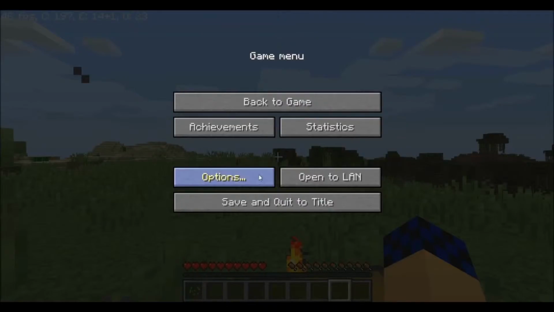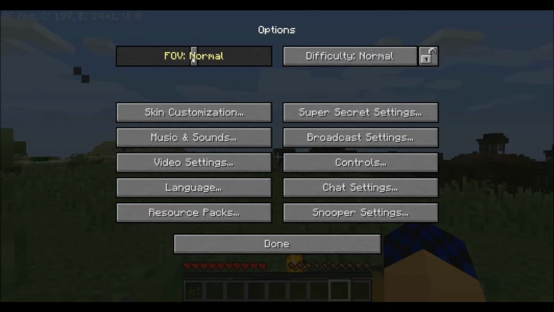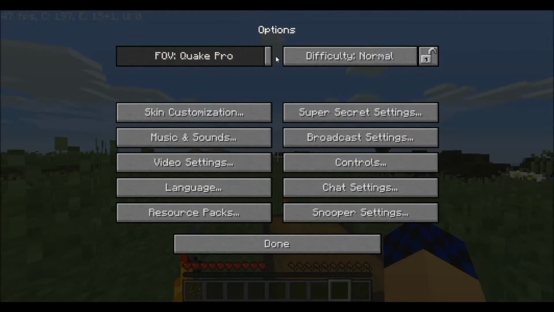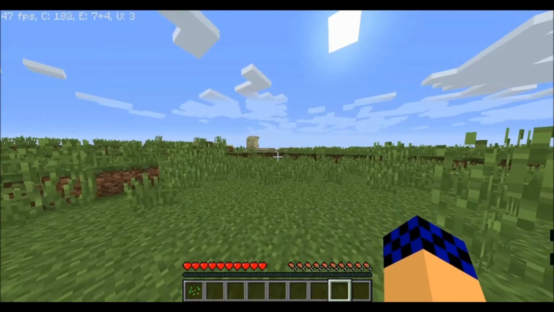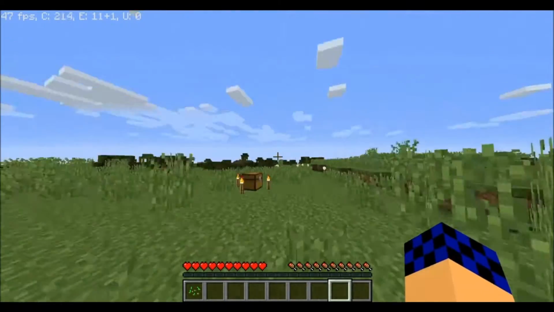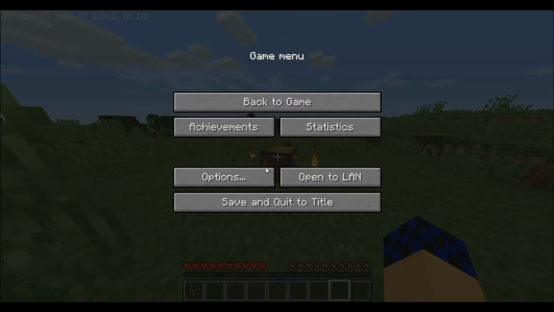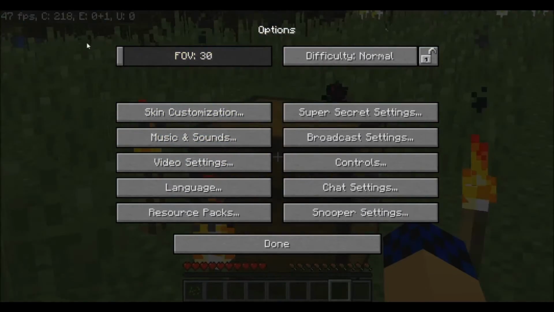And let's just quickly go to the options and go to FOV. As you can see, if you put it on Quake Pro, you've got a very wide vision range. It looks very weird, but you can see basically 180 degrees. But if you guys want to see less, 30.